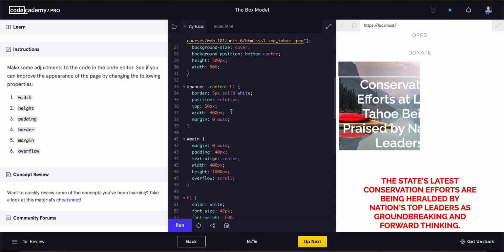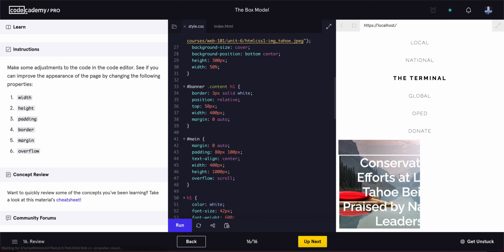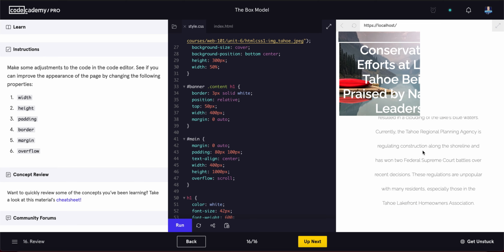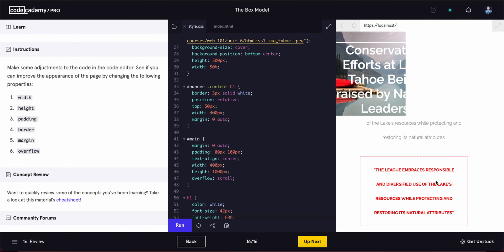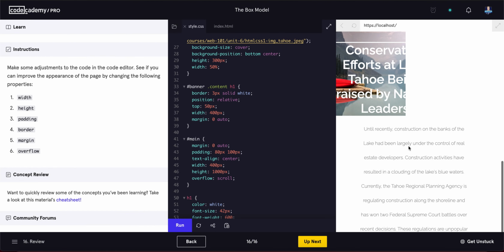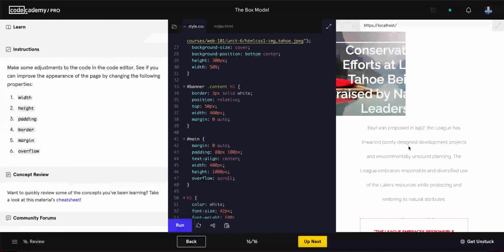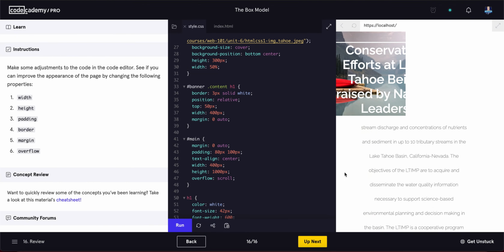Now let's play with padding. So let's change to 80 and 100 pixels for the element with the ID of main. And it is right here, this whole element with these titles and paragraphs.